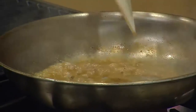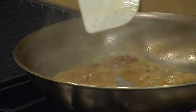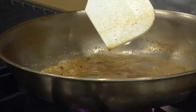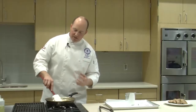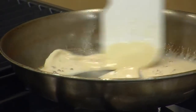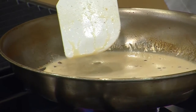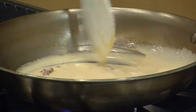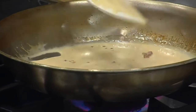You want to let this cook just enough until you can leave a line in the bottom of the pan - you can see as I run my spatula across, it leaves a line. That's what you're looking for. At that point, turn off your heat and stir in your heavy cream. The green peppercorns are going to give us that nice bite, that aroma and flavor you think of when you get a sauce with pepper and cream in it. Then turn the heat back on, just on low, just to thicken this up slightly. Don't go too hot or boil it because your cream could curdle. Just stir on nice and low until it's thick enough to coat the back of your spoon.